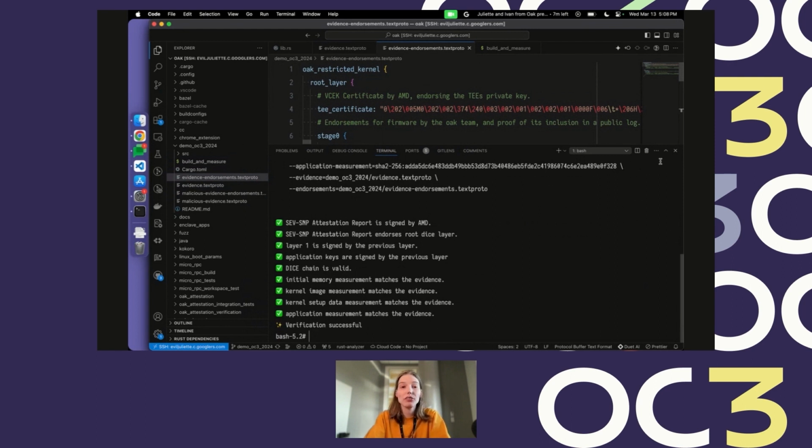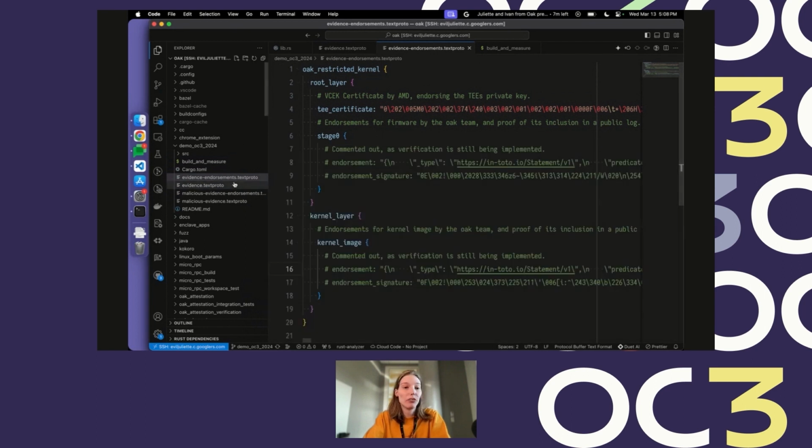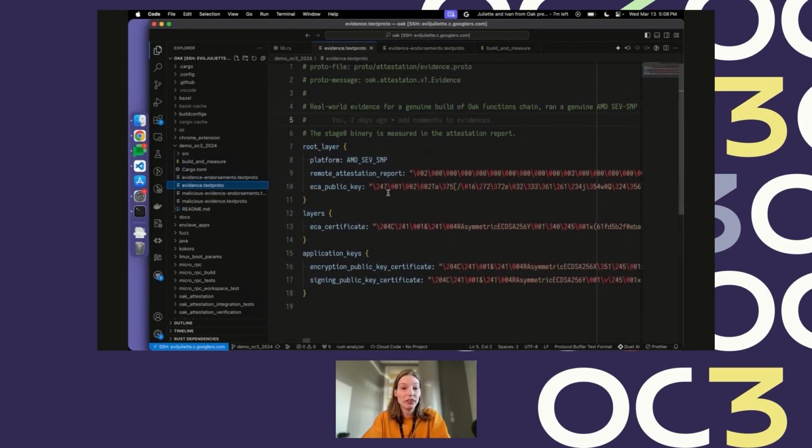We can then also see a few possible attacks. For example, what might happen is that during transit, an attacker tampers with the attestation evidence. Say, for example, they replace the public key of the firmware, which will then allow them to forge the rest of the DICE chain.